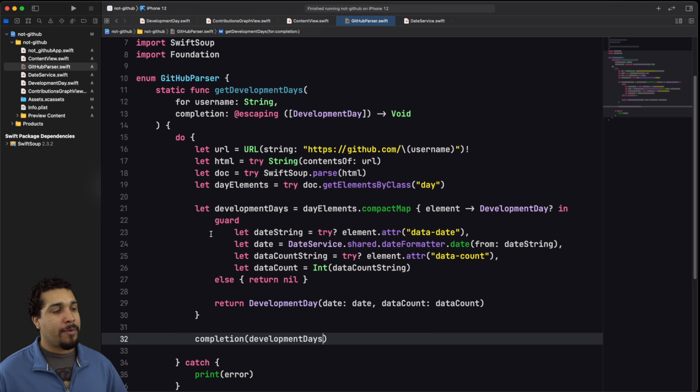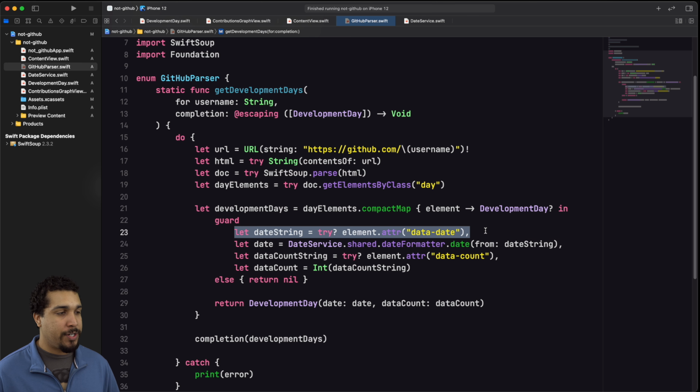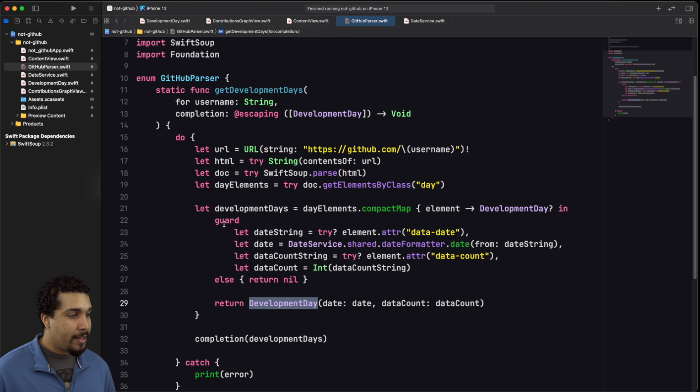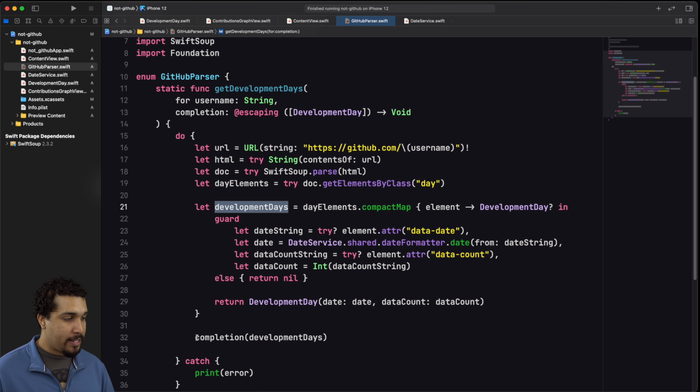We need to make sure that we're able to get back all this data, or else we're just going to return nil for whatever object is coming back. So as you can see, we're going to unwrap the data date into a date string, convert that into a date, and then we're going to do the same thing with the data count. But remember, we're getting back a string and we expect an integer, so we're going to convert it to an integer, and then we're going to return our development day. That's going to return an array from our compact map, and then we're going to pass that through to the completion handler. So with all that done, I think that we are actually finished.